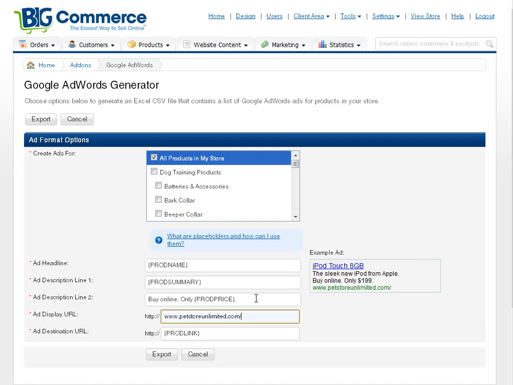Yeah, one mistake a lot of retailers will make is they'll write ad copy directly from AdWords and they will link those ads just to their home page. But if you want to have a higher conversion rate, you should make specific ads about specific things and link to those specific pages and products. So, for example, if you were doing paid search on bark collar here, rather than just driving those ads to the home page, you should drive those ads directly to the bark collar category page or the product page, and this little tool here allows you to do that.